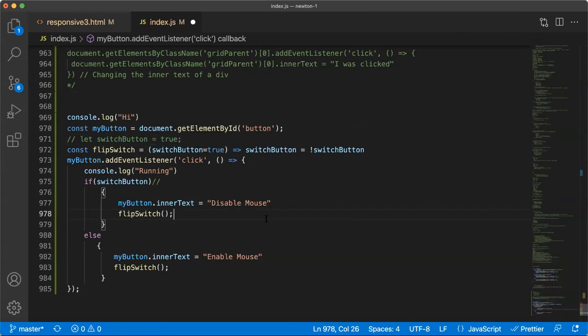Of course, you can't do this, right? If you do this, then how is this guy going to read switch button? Switch button is a local parameter for this function. How is switch button going to get read here? Guys, we have discussed this in depth about functional scopes, lexical scopes. What is the question, Ankit?